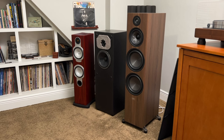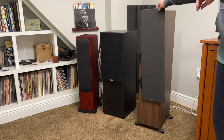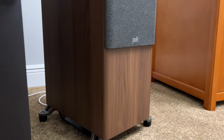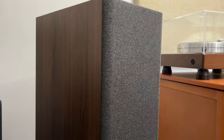For critical listening, for my taste and in my room with my electronics, they just fall short — that's why I'm sending them back. If you like a warm, mellow, easygoing speaker with a really rich bass, this is your speaker. I'm looking for something a little more balanced with more air, where the vocalist comes out and meets me in the middle of the room. So these are just not my cup of tea. But kudos to Polk for building such a great speaker at this price point — I think it could go toe to toe with much more expensive speakers.